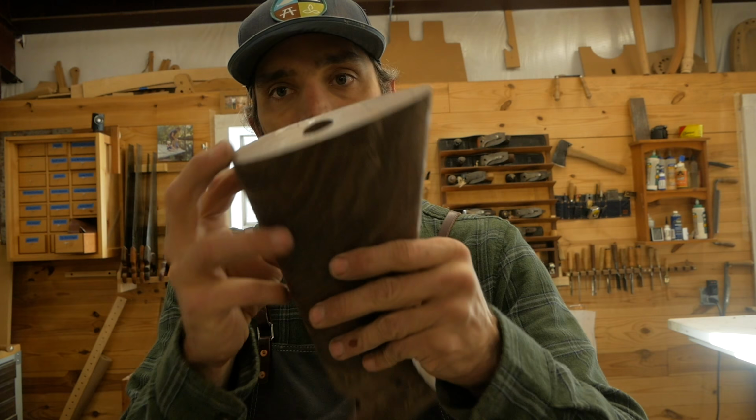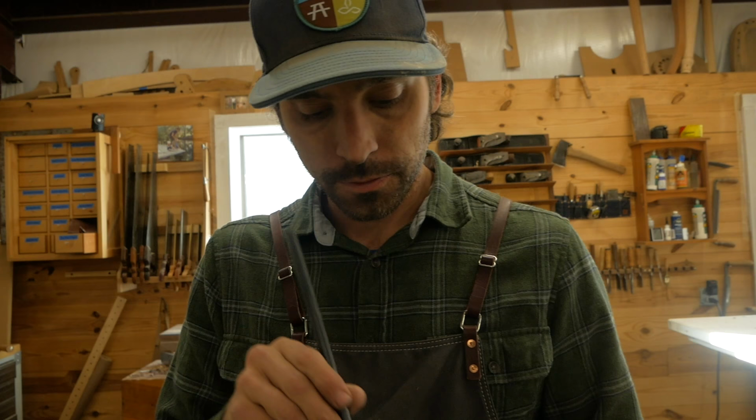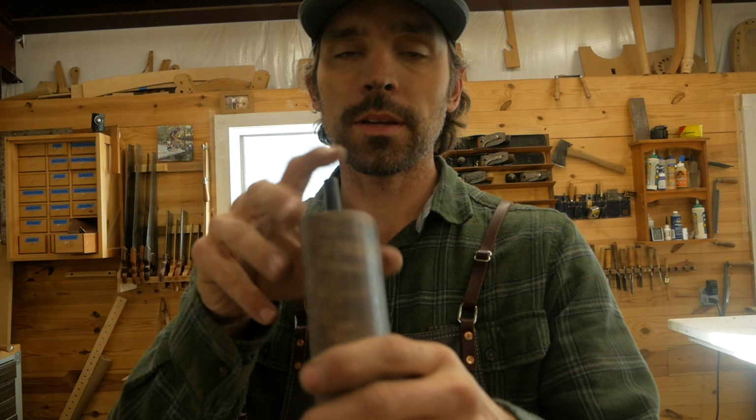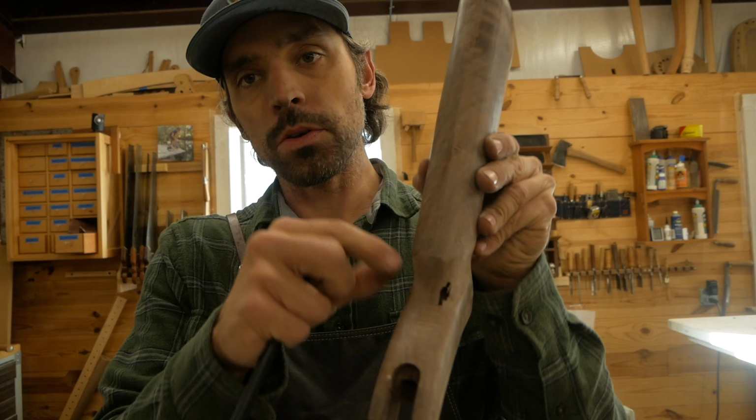Now here's the deal. What I've come to find out is when I drilled this, I got off. It's hard to explain, but you can see how angled that bit is, and then you can see it in that hole. So that is the hole I got off on. I corrected it, so it's actually not even the hole that the bolt goes through. It's another hole that was going in the wrong direction, and then I came back and corrected it. So that's the reason I carved through it, is because the hole is not supposed to be there.